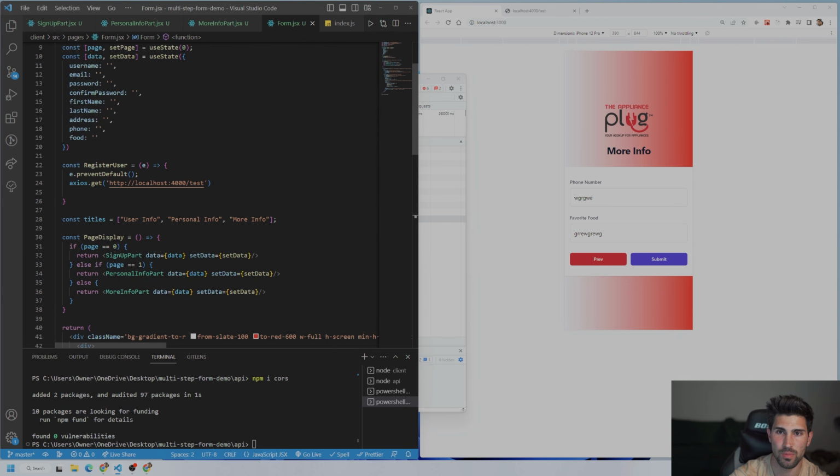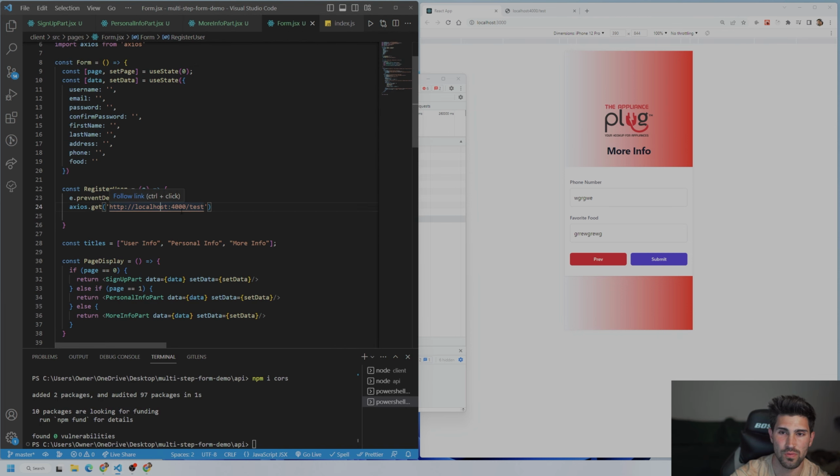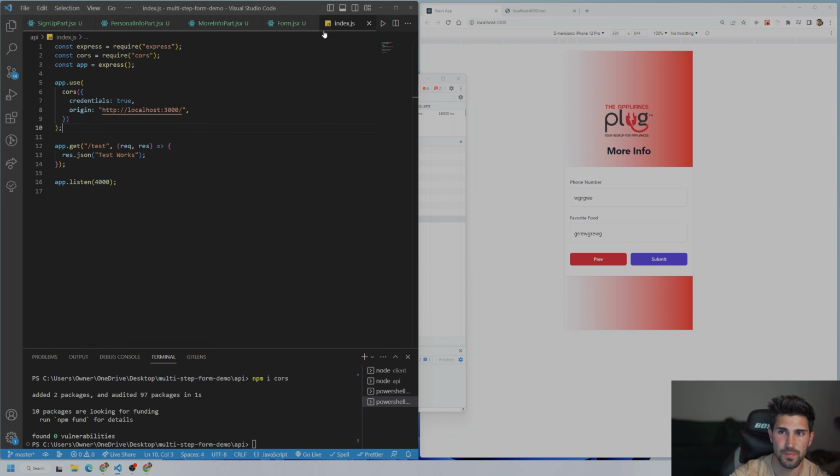So on the form, we have localhost 4000/test. And then inside the index, we have this. It's require cors. Credentials true, and then origin, localhost 3000. Let me take the slash off, that might be why.